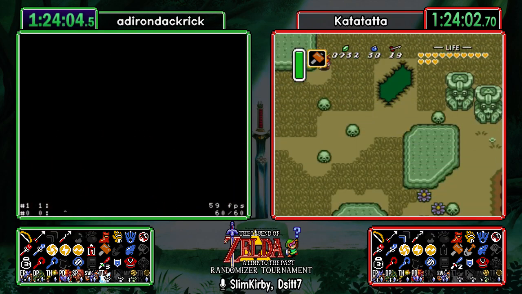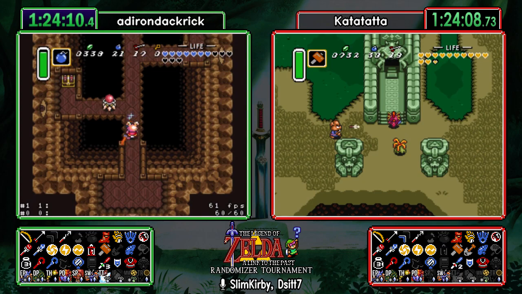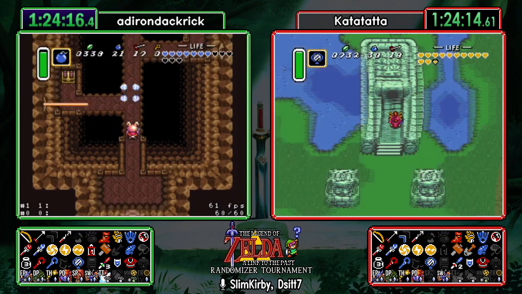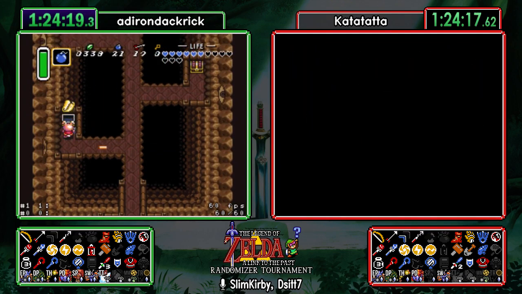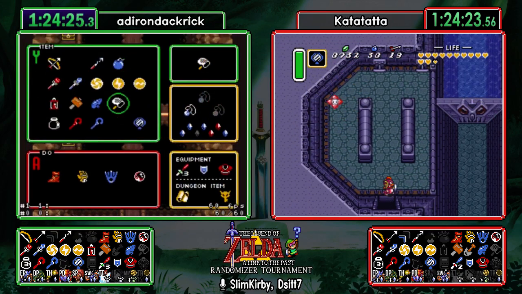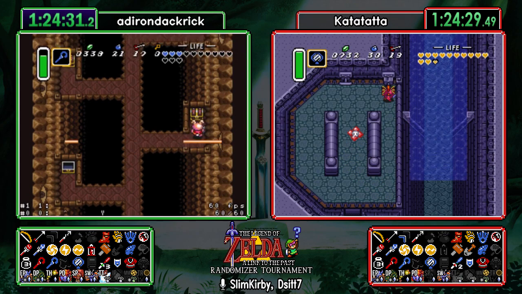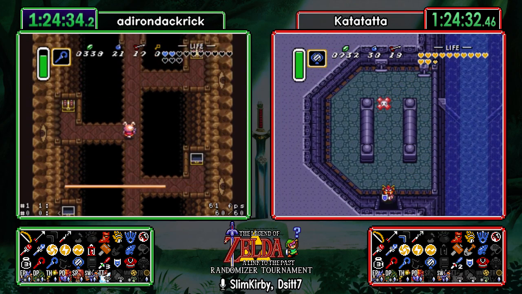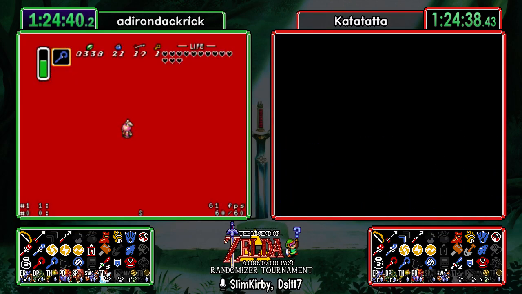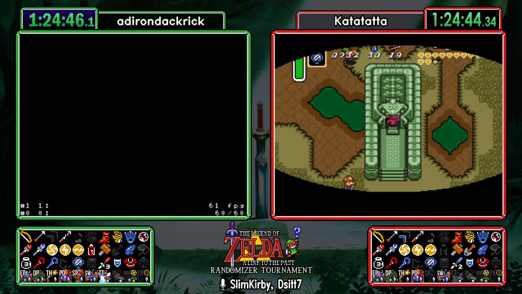Taking a little bit of extra time to open the safety exit in case something goes horribly wrong, so he doesn't have to navigate through half the dungeon again. Even though he does have Tempered Sword, and that's generally a good sword to have for Trinex, if you just have a couple of unlucky rod shots, you will run out of magic and might have to mirror to get back out of there. Yep, taking the intentional death there, I believe, so he can fill up some hearts so he has enough for the Trinex fight.